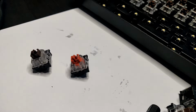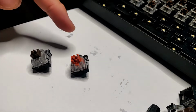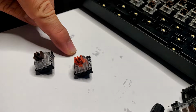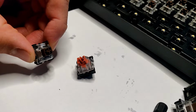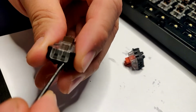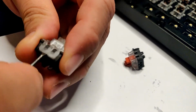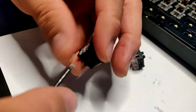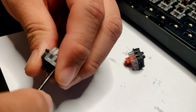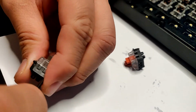Hey, good evening, guys. So tonight, just do a quick video comparing these two switches. This is a LK Optical red, and this is the brown that I got from the Keychron K6. Now the K6 is the first model that brown switches are being offered, and like I said, these optical switches are very hard to find.